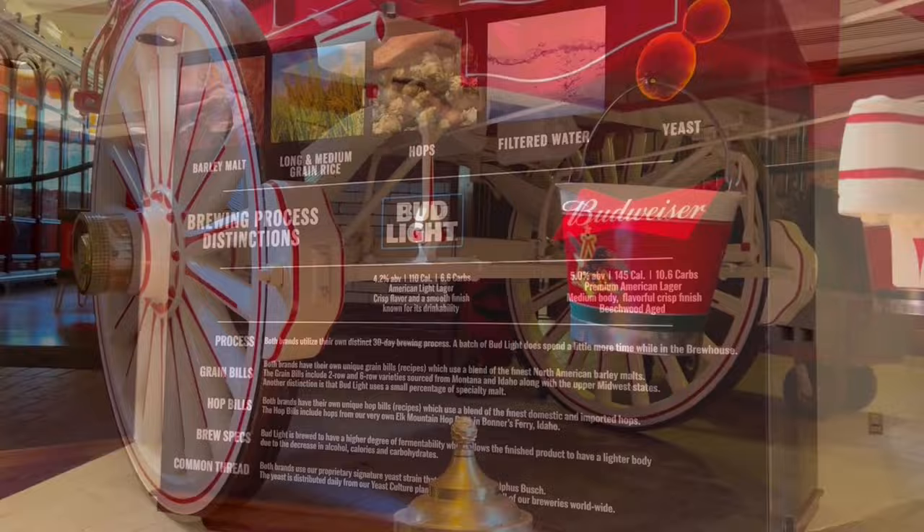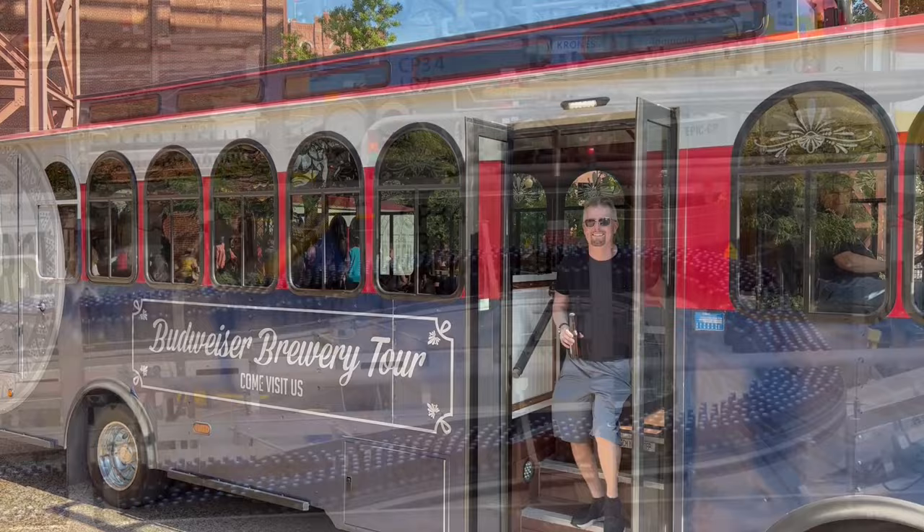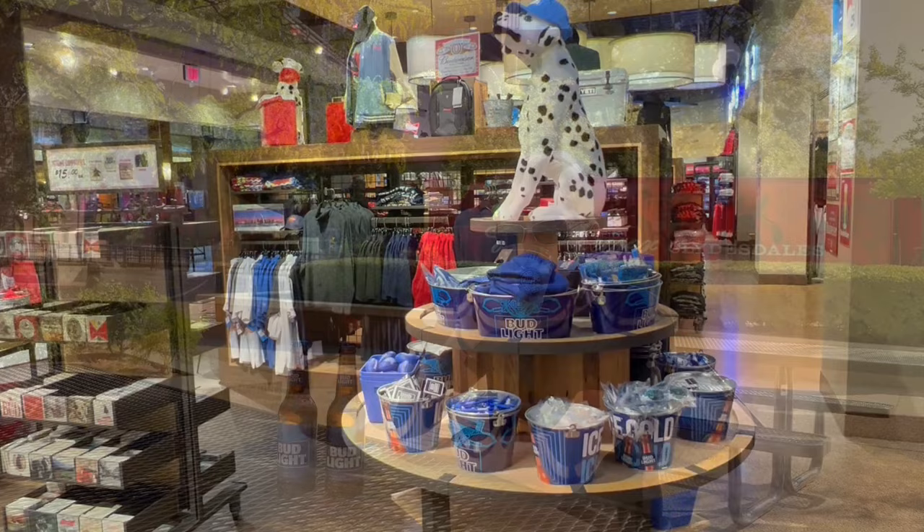One of our favorite parts of the visit were the horse stables. The windows were made by Tiffany, and they still have Clydesdales today. The visit takes you through the whole brewing process that turns all the raw ingredients into the final beer you can buy at the grocery store. These tanks each hold the equivalent of 600,000 cans of beer. We also like the bottling facilities, where thousands of bottles get filled up every minute. Just the sheer size of the facilities is mind-blowing. And at the end of the factory visit, you can go to the beer garden and relax and enjoy a good beer.